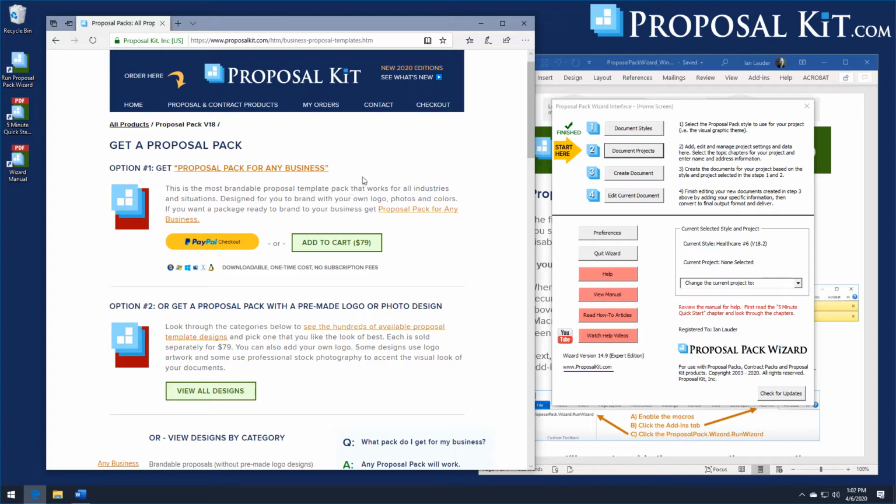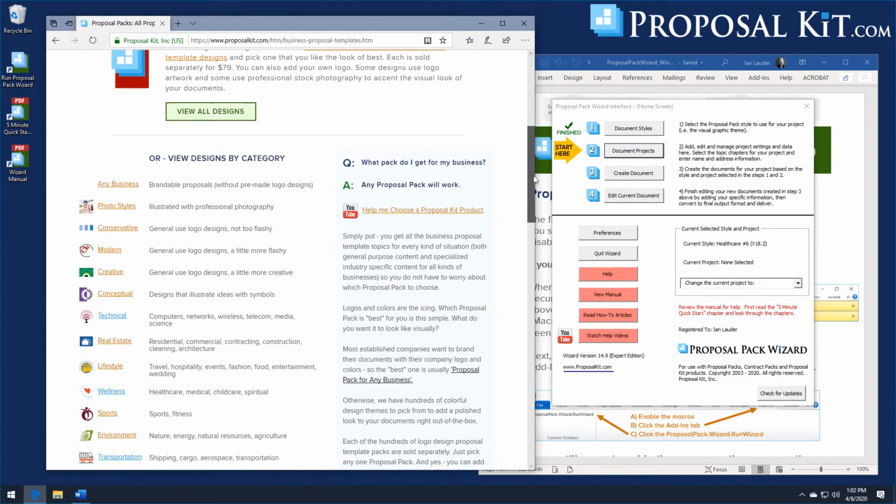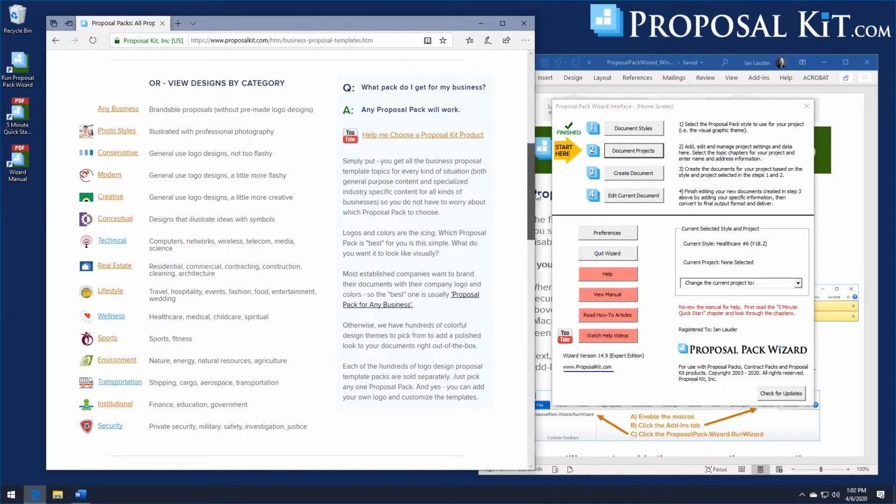or for people who want to build their own complete custom design theme using the features in the Proposal Kit Professional. So this is where you can create your own complete design theme based on your own logo, your own graphics, your own font types, color schemes, and so on. For those who want to have a pre-made design theme already ready-made, we have hundreds of design themes.